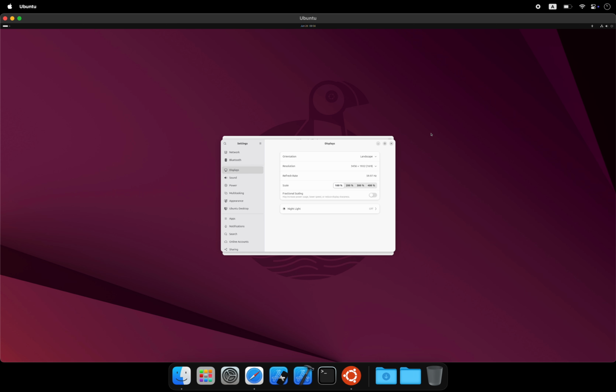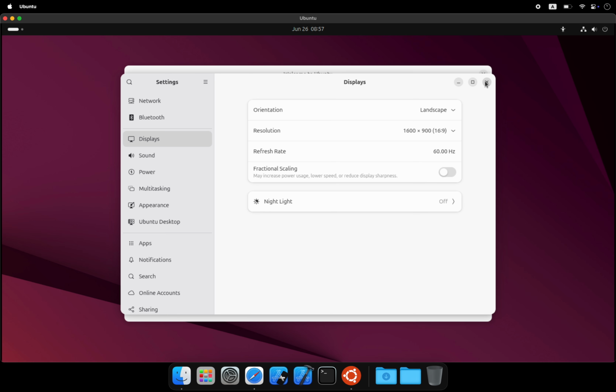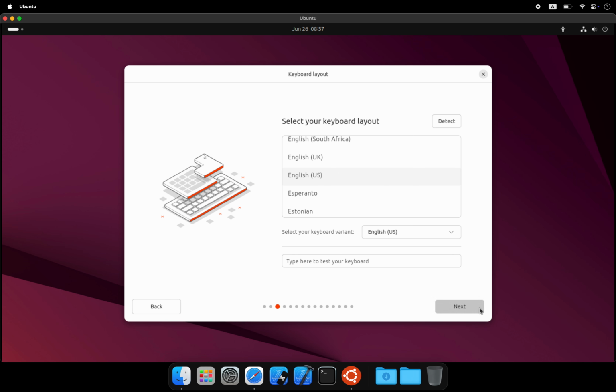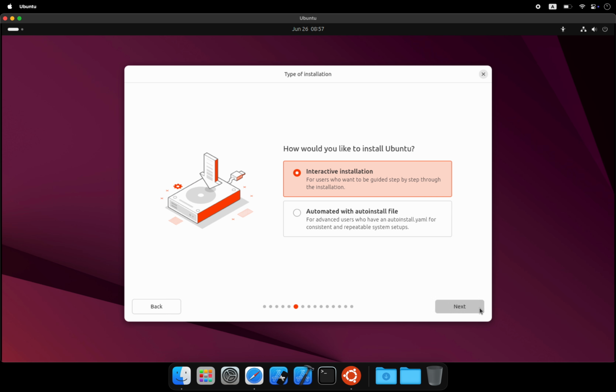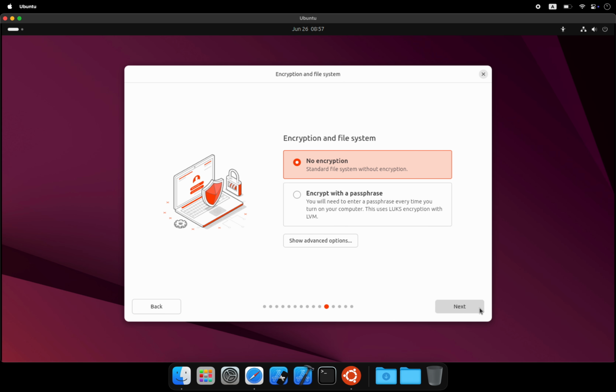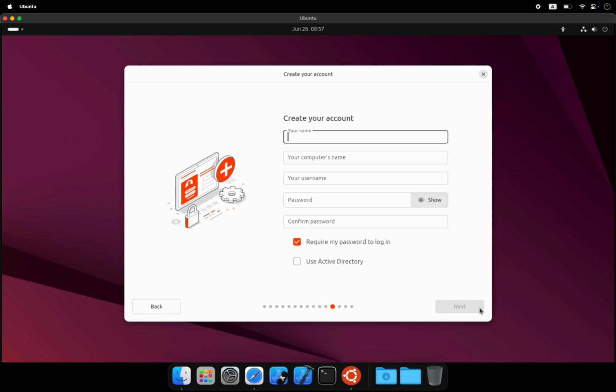Let's change the screen resolution. I'm using default preferences everywhere. Roman will be my username and Ubuntu is my computer name. For brevity, I use a weak password.